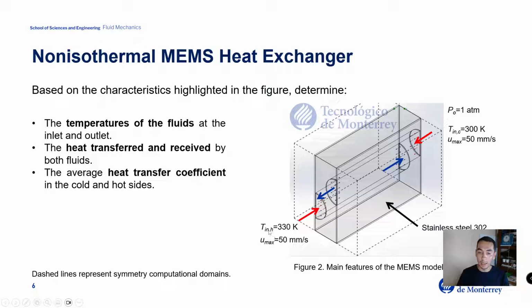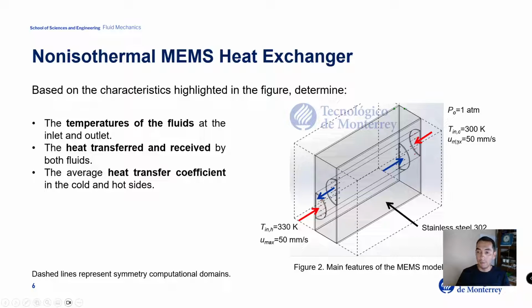In this case, for the hot side, it is equal to 330 Kelvin, and the maximum velocity is 50 millimeters per second. We must know that in micro devices or microelectronic systems, we are dealing with laminar flow or laminar regime flow.